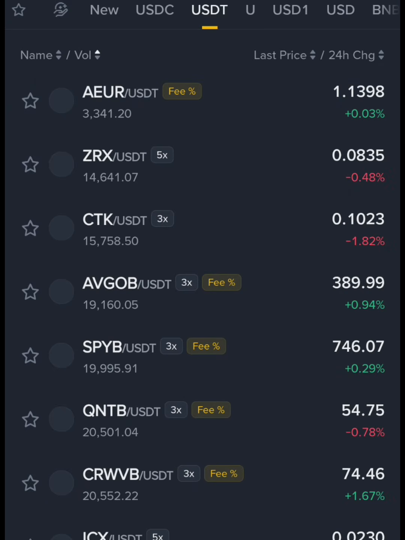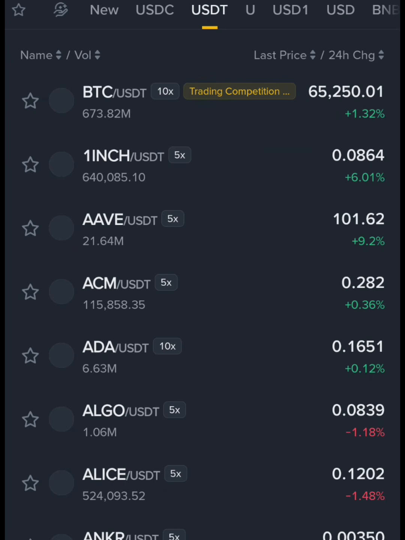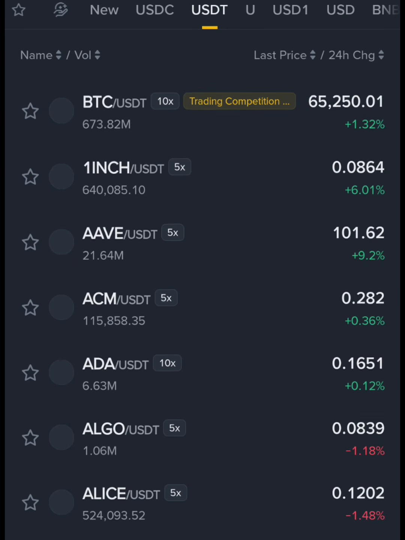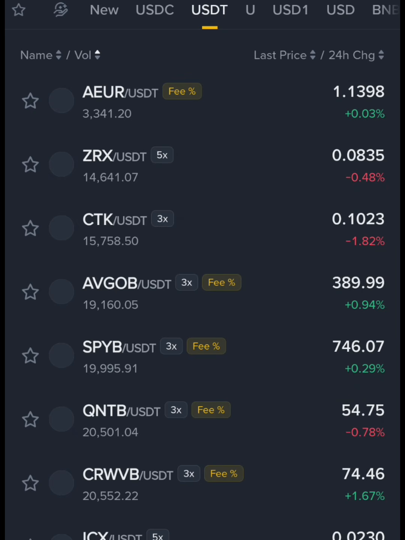So coins with the highest volume, if you put it here, you see like 2 billion. That's on USDC. You can see sold 33 million. Then if you put it here, you see the lowest ones, so let me set it like this. These ones are the lowest ones, which is 3k, 14k. The lowest one is this one, and it is a stable coin.